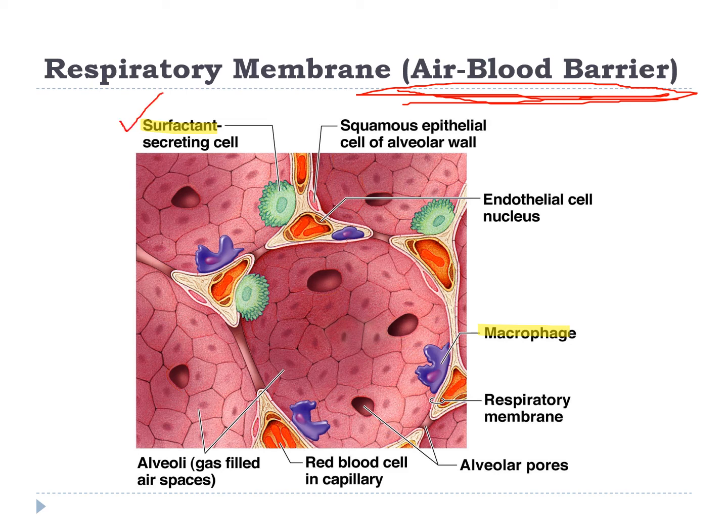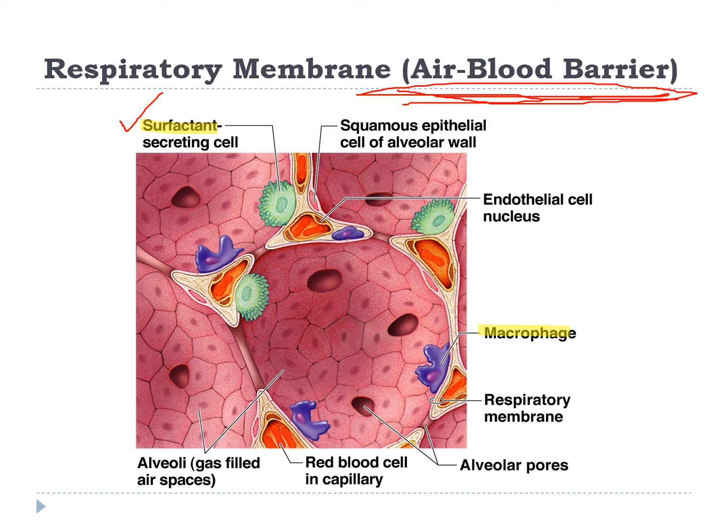One is surfactant. This is like mucus, but you can imagine the mucus in our throat, in our mouth, and our nose does not allow any air to pass through. It's too thick. It's too viscous. So surfactant is a more watery or fluid version of mucus, which helps trap that last bit of debris, and it also acts to maintain the surface tension between the sacs so that they don't collapse as the pressure changes as you breathe.